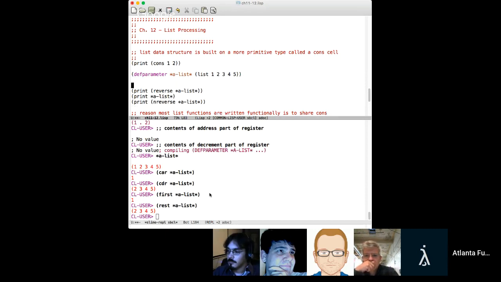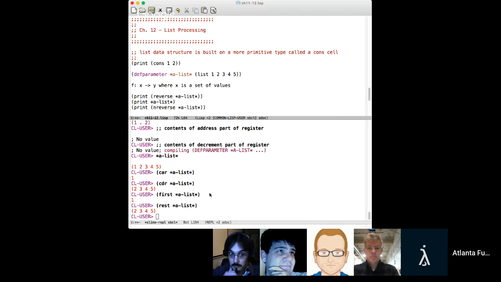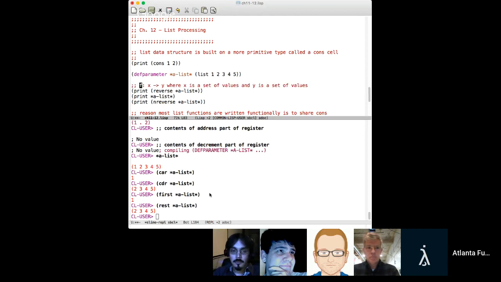What you normally see in math notation goes from X to Y, where X is a set of values and Y is a set of values. Functional programming follows the same idea for functions, and that is that functions do not mutate any sort of state.